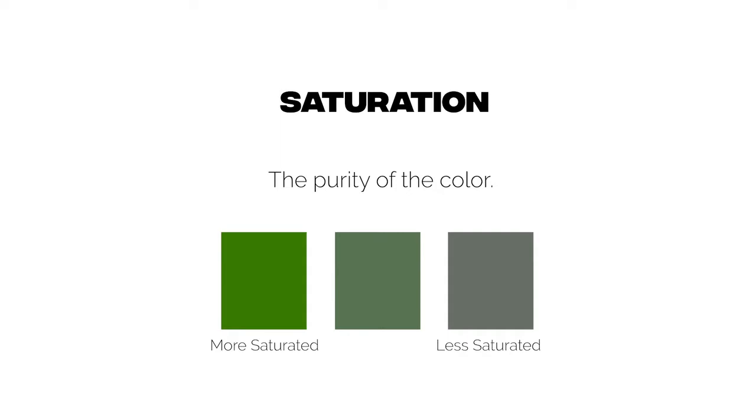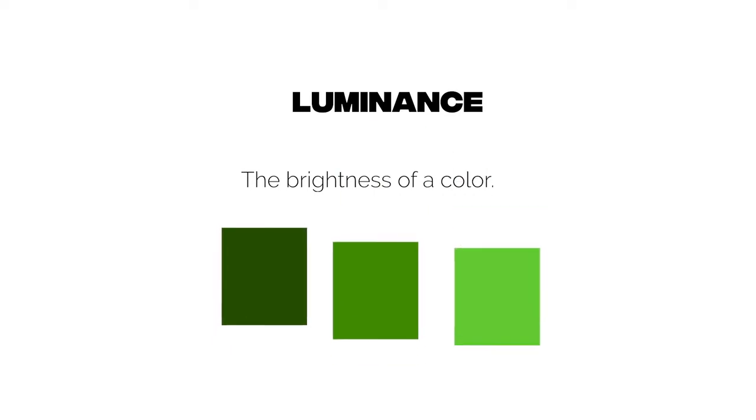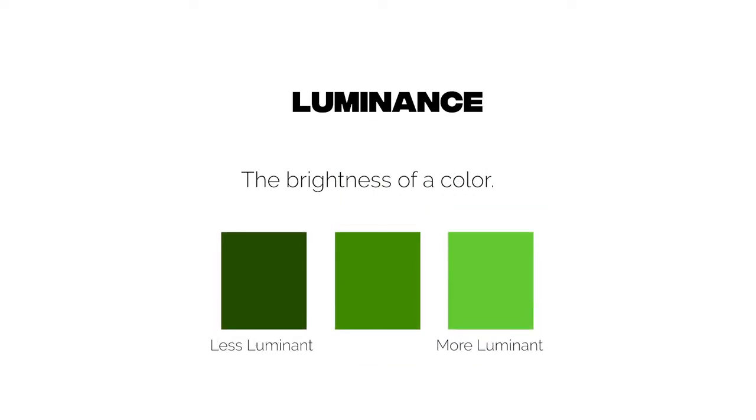The purer the color, the more saturated it is, the more vibrant it looks to our eyes, right? The less pure, the closer that color gets to gray, which is the absence of color. So we're talking about saturation a lot in this course, and essentially I'm just referring to the purity of a color. The last aspect of color is luminance, and that essentially is how bright that color is. The more luminant a color is, the brighter it is. If it is less luminant, then it will be darker. So think about a dark blue versus a light blue. The light blue has very high luminance, the dark blue has very low luminance.